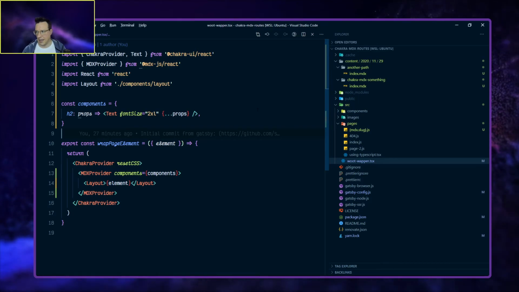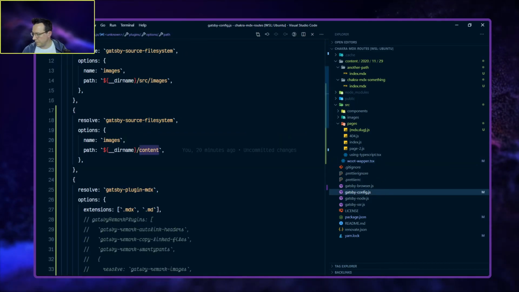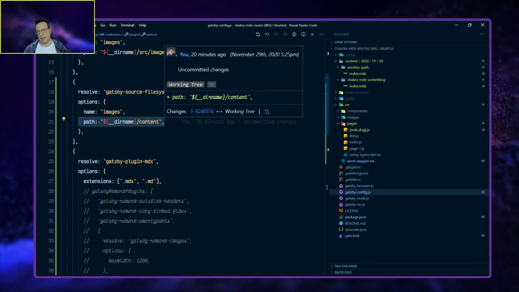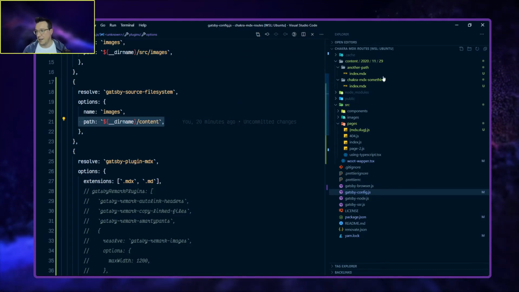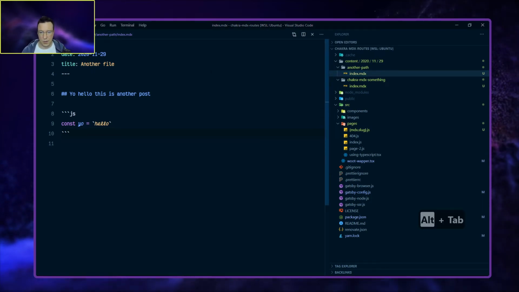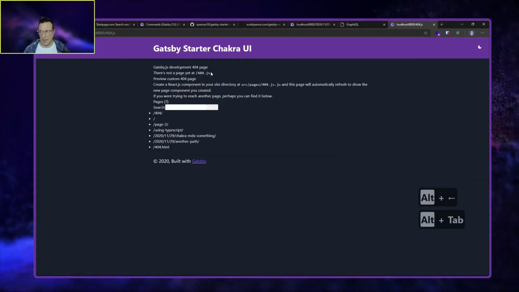The Gatsby source file system, because you're pointing it to this path, it's going to iterate over that, find out what information it has in there. And I think by default it will just reference the index and this path as the actual slug for it, and then you get that as an added bonus with MDX. You don't get it with Markdown Remark just yet, but I understand there is a fix coming for that.